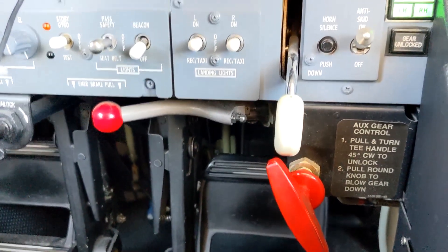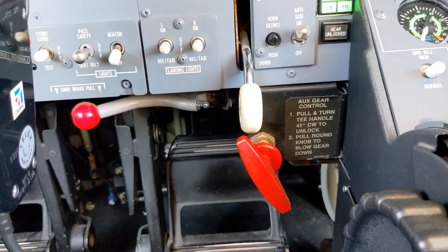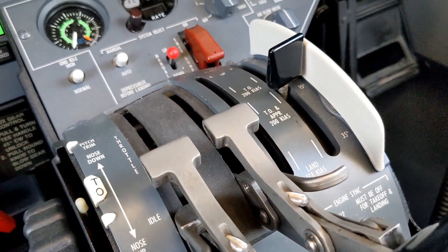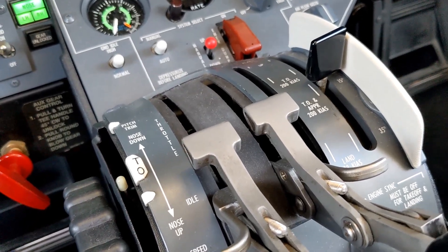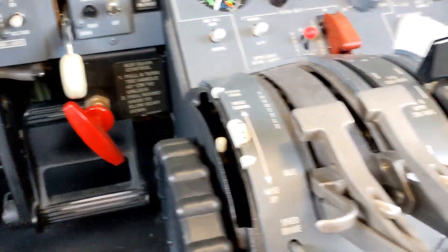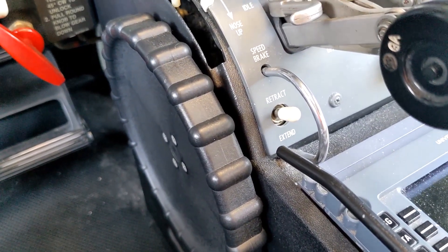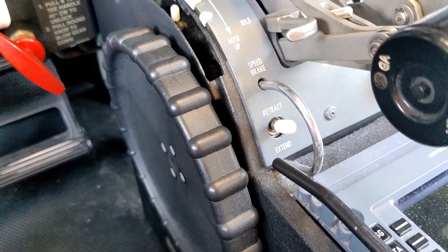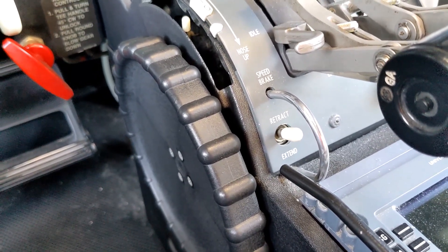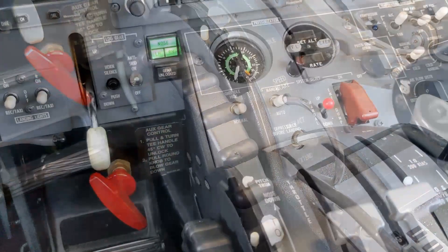So in the Encore it's definitely easier to get better landing performance by nature of the fact that you have full flaps, but you still need to consider that you're not going to have normal wheel brakes — you'll be using the backup brake system. You're not going to have thrust reversers and you're not going to have speed brakes, so you're probably going to want to go to a relatively long runway. Of course, follow the checklist — the abnormal procedures spell it all out and give you correction factors — but you certainly don't want to plan to go to a short wet runway.